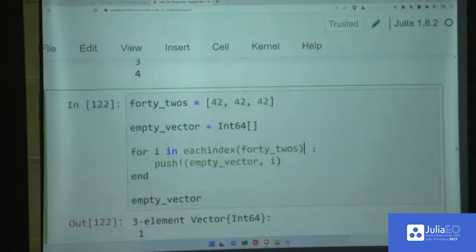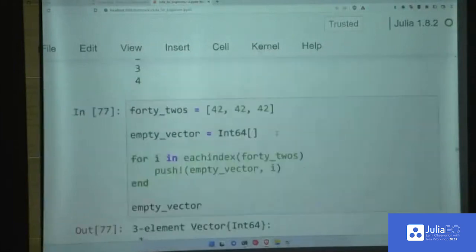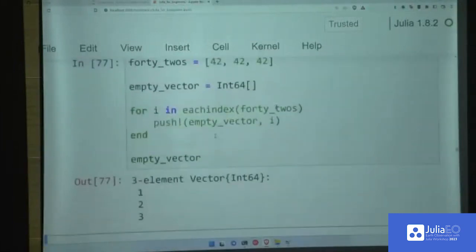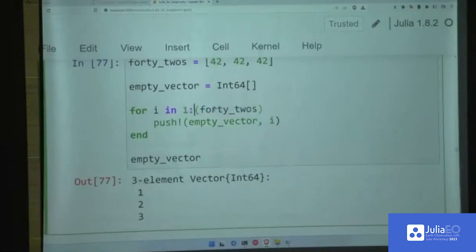But there's also the eachindex function, which iterates over the indices of an array. So if I run this, you don't actually get the 42, 42, 42, but the 1, 2, 3, which is a bit Julia specific, that you even need this kind of function and not just do 1 to length of the array.